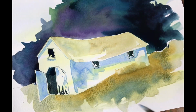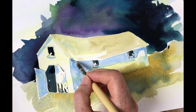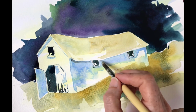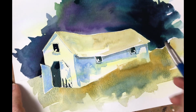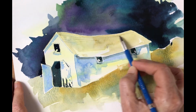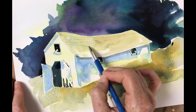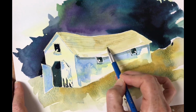I want a little more shadow under the roof, so I mix up a little bit of brown in with my periwinkle, and I go back in under the roof. I want to add the roof shingles in pencil. So basically I just go back and forth and I exaggerate that sag in the roof.